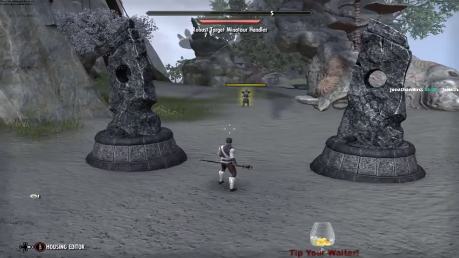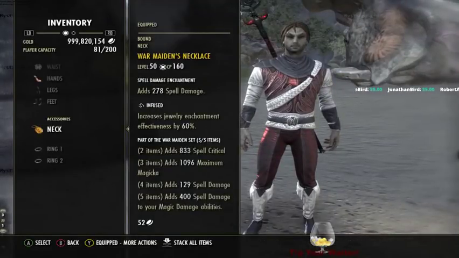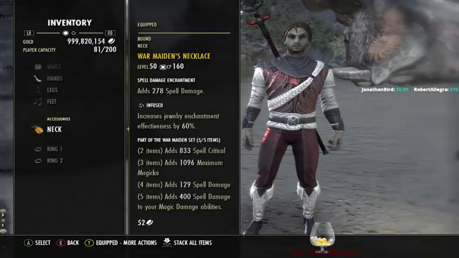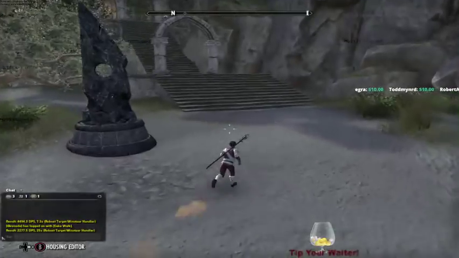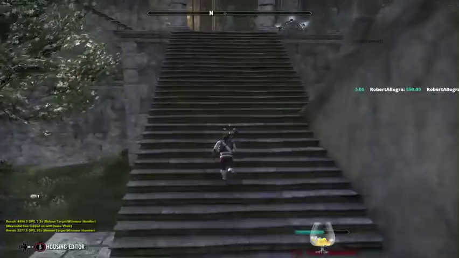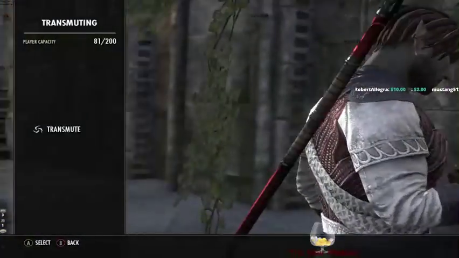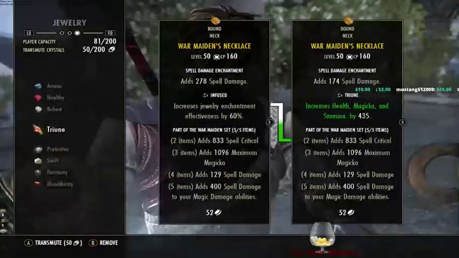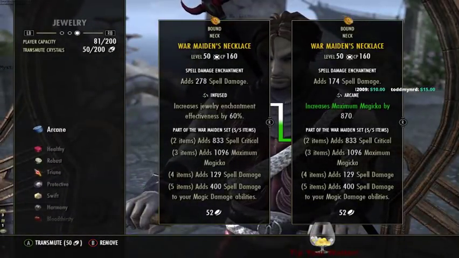Okay, so I'm on a magicka Sorcerer, so I'm on the Mage Blade. And the first thing I want to show you guys is I have an infused necklace, arcane. Now, the first thing I'm going to do is transmute my necklace back to arcane. Very simple. It's an important thing that we start off with the basics of what we're accustomed to, right? And that's the arcane. So I'm going to come back here and retransmute this back to arcane.